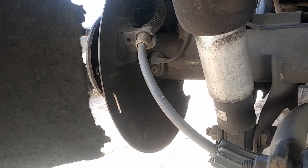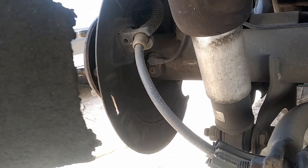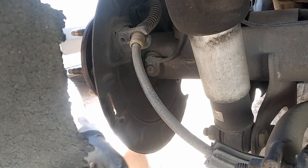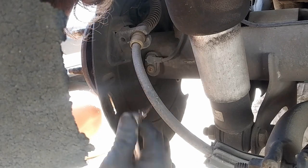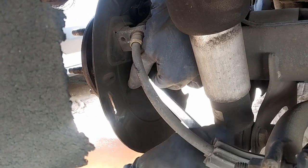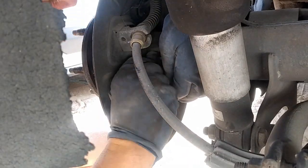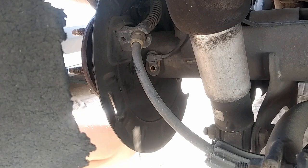For the passenger side, the bolt was easy to take off but the sensor was stuck on there. Let's see if we can pop this sucker out. You're going to need a T30. Make sure it's fully seated in, put it in and then pull it out - just kind of wiggle it around, make sure there's no debris in there, and make sure it holds firmly. There you have it - take off that bolt, and then wiggle this around and get a flathead screwdriver.